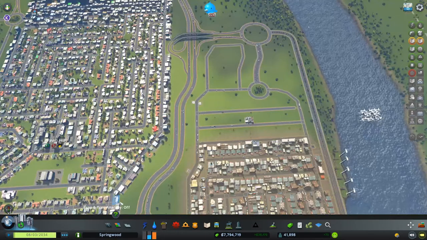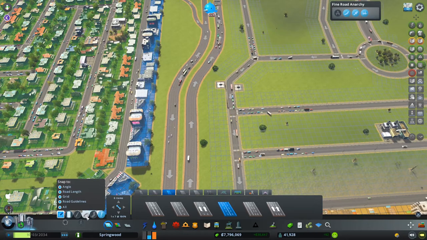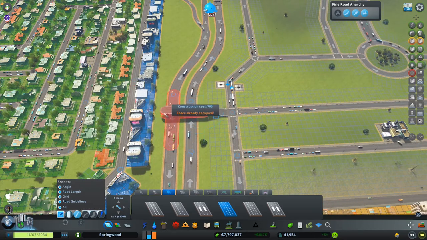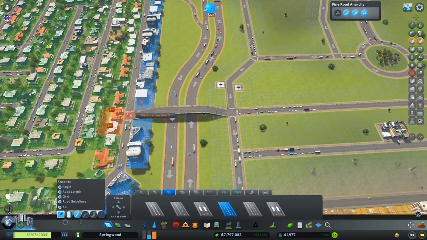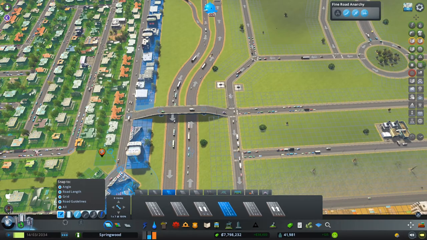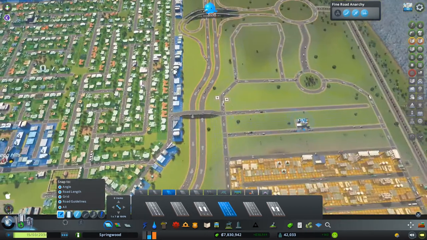So let's try to do that, and we're gonna make a two-way connection, so our favorite two-way road, and we're going to build it straight from here, page up, bring it across, and let's see if page down will allow us to connect. Yes, so now we are perfectly good. Let's see how this is going to work. Look at this, they're already beginning to use this road. It's fabulous.